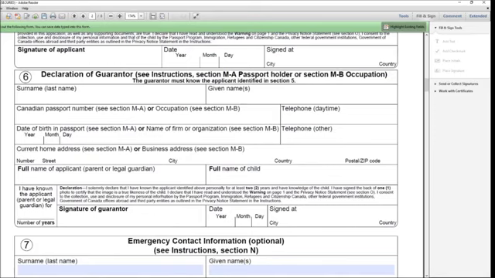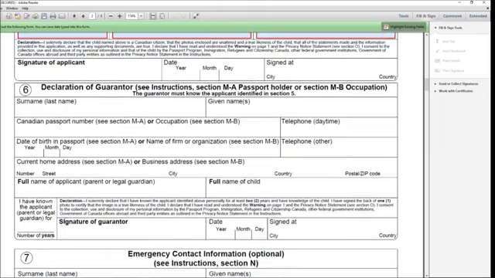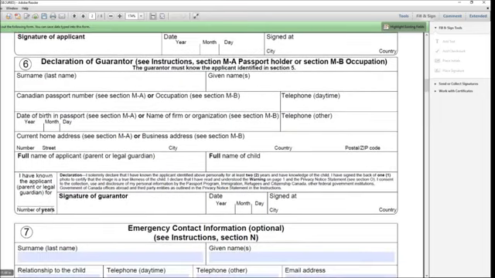Then the guarantor will read this declaration, digest it, and understand what they're agreeing to and signing off on, and they will then list that they have known the applicant parent. Again, it's giving you the clue here with this bracket, which makes things a bit more confusing. So this is how you want to read it: I, the guarantor, have known the applicant parent for a number of years, and the guarantor has to have known the applicant parent for two years or more in order to qualify. Finally, the guarantor will sign here, date when they signed, and then put the city and country where they were when they signed.